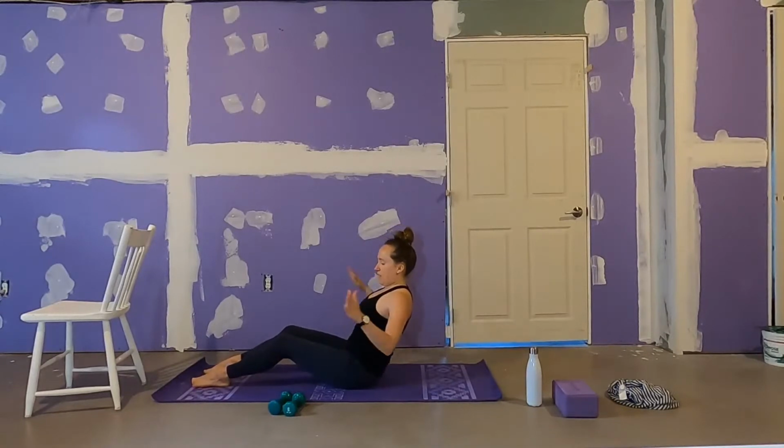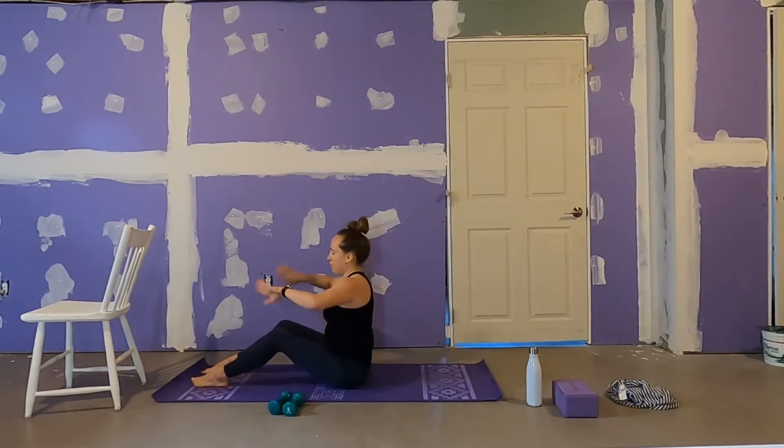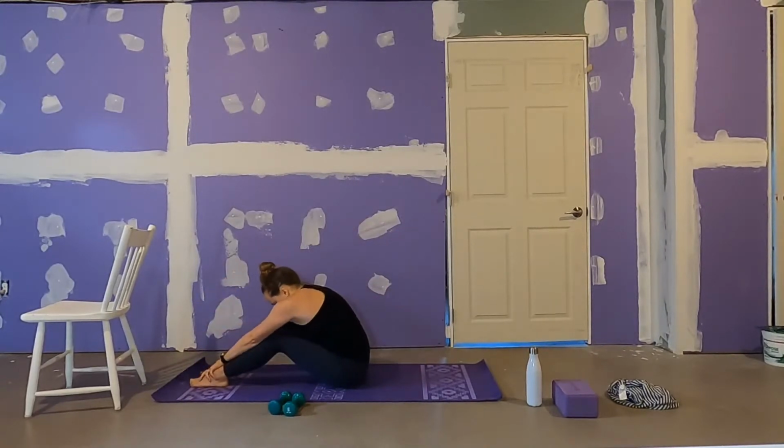So you can tuck your tail a little bit, but you're only coming down a third of the way. And then we're going to bring the arms in and out. In and out, yes. So feel your back strengthen, and then lift. Strengthen, and then press out. For three, relax your hip flexors. Last two. And then last one, gently bring it up. And if you want, you can take a little spill over just to release your back.